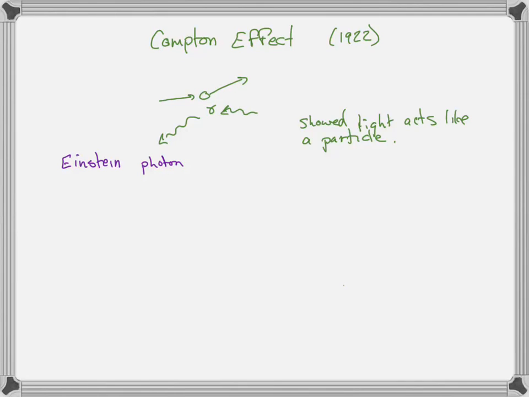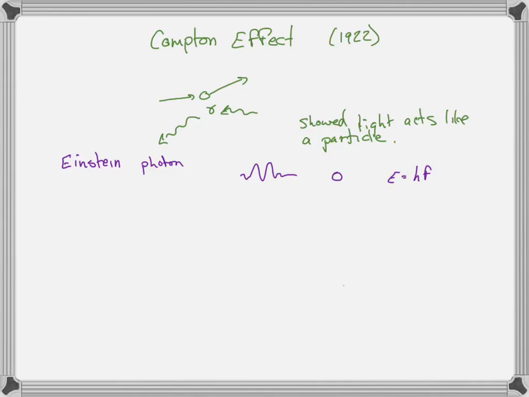So remember, what is a photon? A photon is a packet of energy. It's what's called a wave packet. So you can think of it as a wave that takes up only a finite amount of space, or a particle. That's what a wave packet is. And the energy of the photon is equal to hf. But that also means that perhaps the photon has momentum, and this is what's added with the Compton effect.